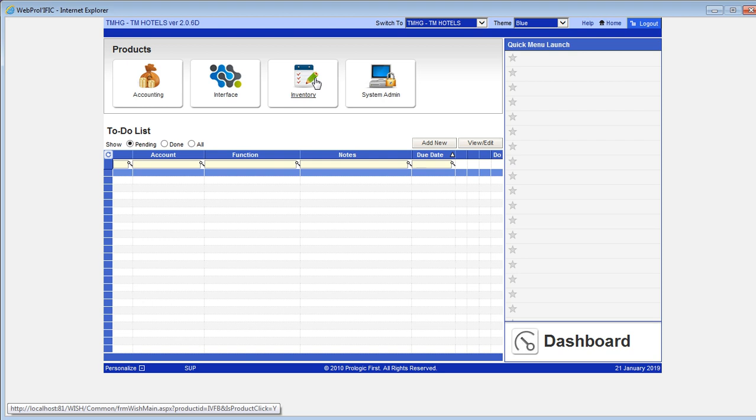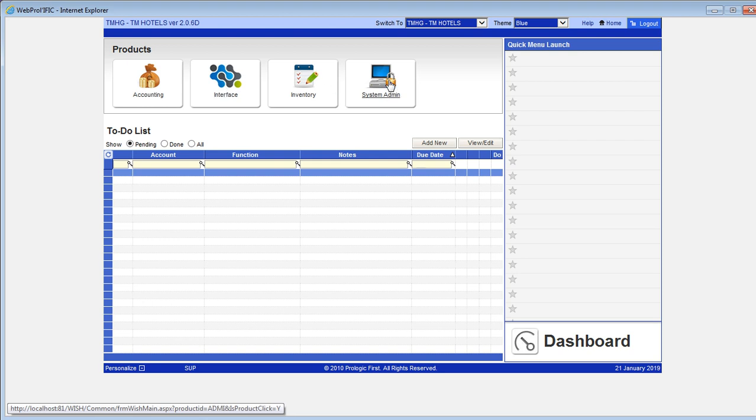One is the inventory management system, one is financial accounting. And you can also see the interface here. If you have the interface with the PMS, with point of sale, or with any other application, then you have to use this interface module to retrieve the data from other applications.